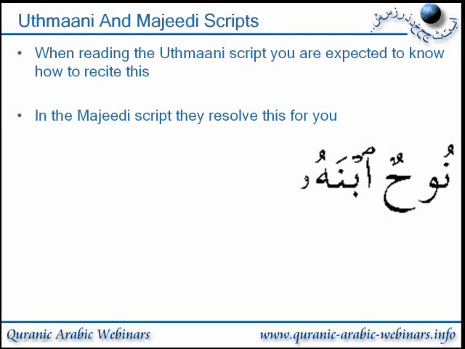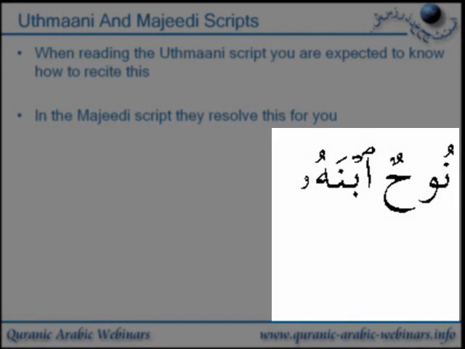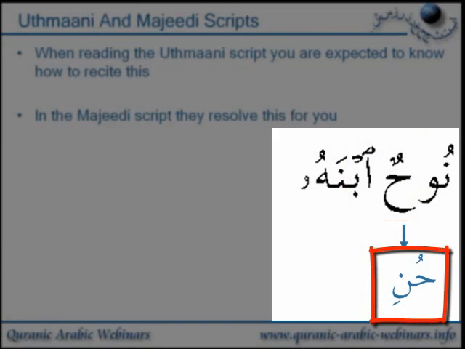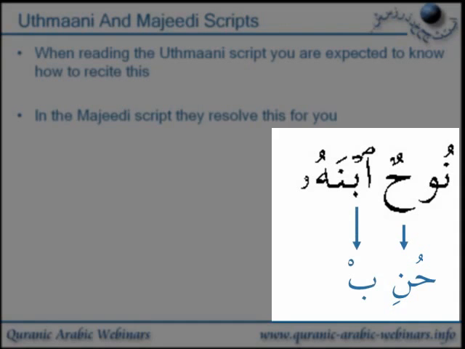So the first example that we see is the Uthmani script, which we've had a look at twice before. So again, we have to know, because the dhammatain they write as a dhammatain, you have to know dhammatain followed by this Hamzatul Wasl. Simply change the hun into huni, i.e. change the sukun on the noon to a kasra and leave the ba as sakin. So we read it as nu huniba nahu. Again, you have to know that.